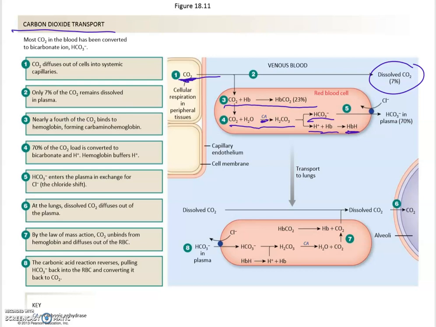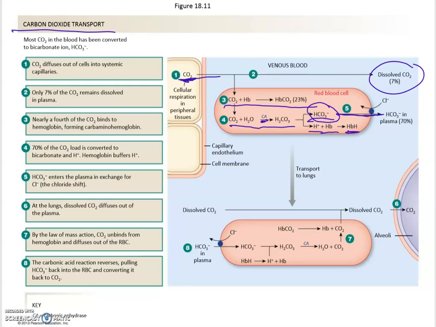The hydrogen ions also hide in the hemoglobin and form hydrogen-associated hemoglobin. Now, this stuff starts to accumulate. This bicarbonate right here starts to accumulate, and once concentration gradients are very different inside and outside of cells, stuff tends to go down its concentration gradient, and bicarbonate is no different. Bicarbonate starts to leave the cell because the concentration gradient is so steep that it will move out of the cell.